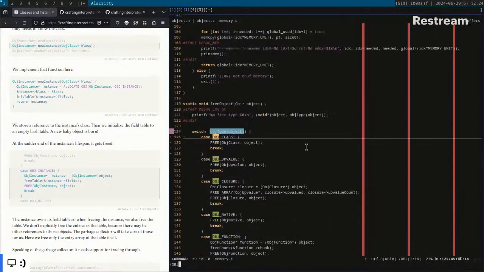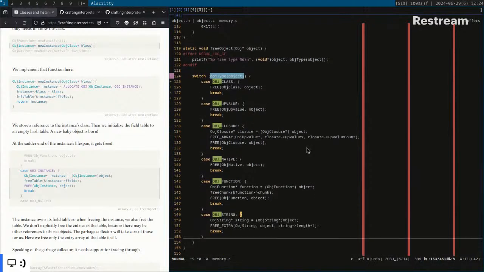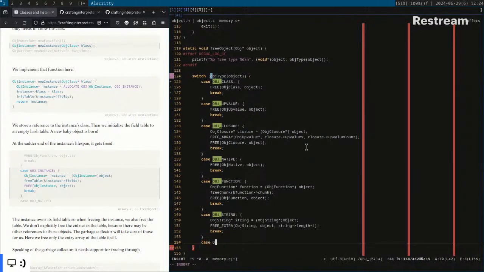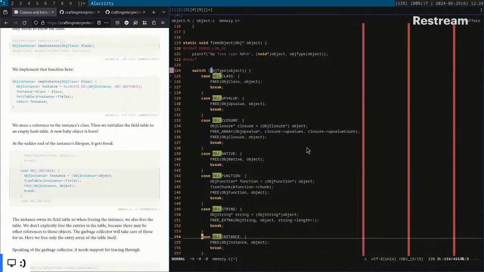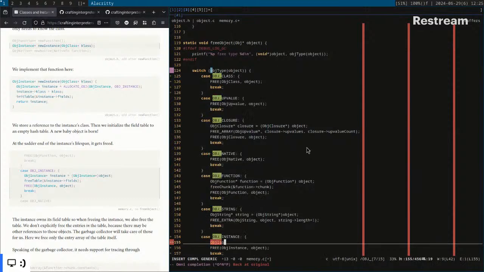memory.c. So now we have a new instance class, so it will free itself. No. Other than freeing itself, we also need to free the table.